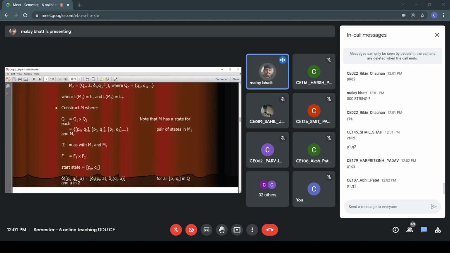For any pi state of the first automata and any qj state of the second automata, we have to consider all the input symbols of the sigma. So we are considering 0 and 1 both. We are using a variable a here to represent it, right? On the pi state, we have to apply input symbol a using the delta 1 function, and on the qj state, which is of the second automata, we have to apply the delta 2 function, and we'll again get the output state, which is an ordered pair.